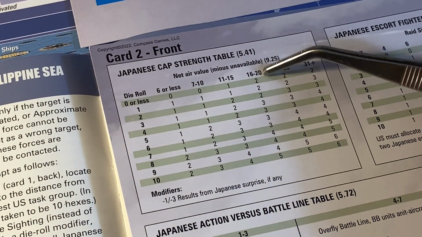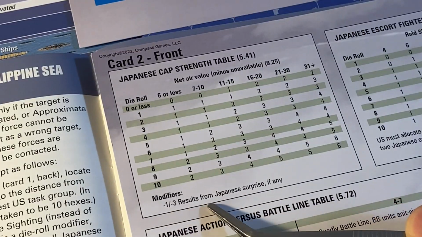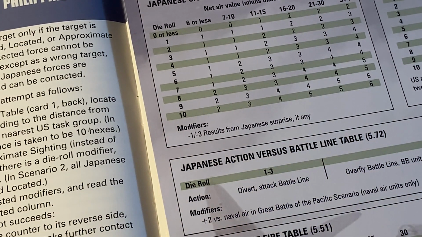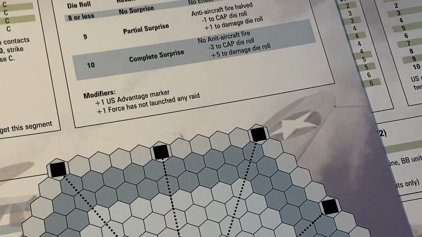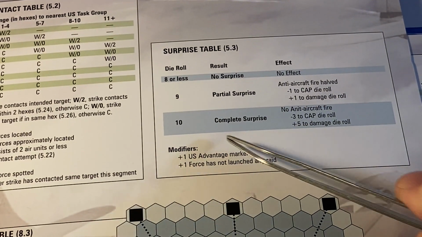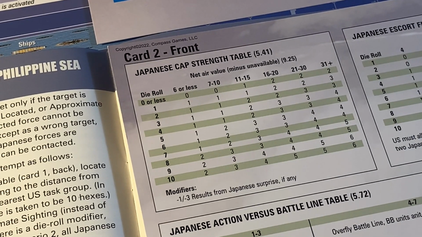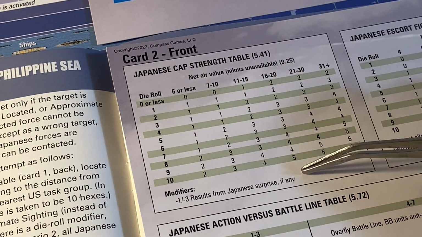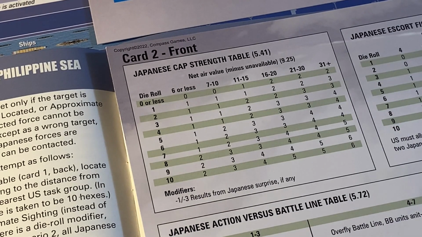So, slightly different story here. You can see we're going to get something. However, we've also got a -3 for the fact that we got surprise. That says from Japanese surprise, but I don't know, it's a surprise table anyway. We got complete surprise, so it's -3 to this cap die roll because of that surprise. And there's two other parts: no anti-aircraft fire, and we got a +5 to their attacks against the ship. So it's really good. So on this column, to find out the cap strength, we're rolling with a -3. So let's get that done.